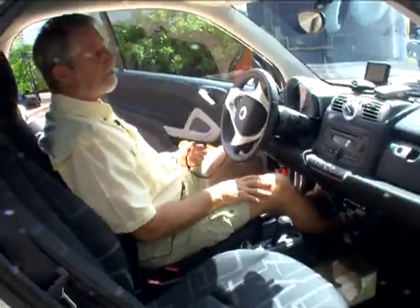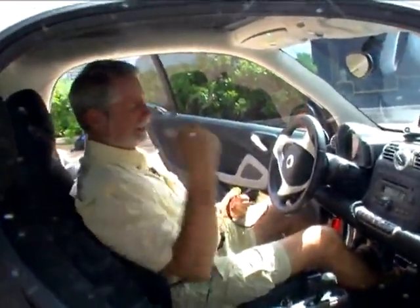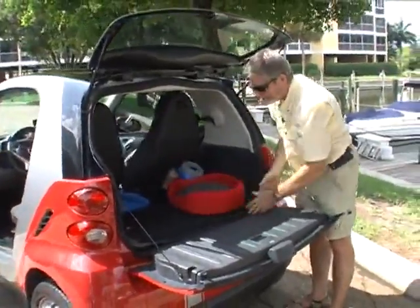It's just fun to drive, it really is, and it's stable. I have friends that are 6'6", and they can sit here. There's plenty of headroom. The seats go way back. The leg room is as much as you want. The seats fold down so you can put larger things in. My wife and I, when we go to Costco, we take this car rather than our station wagon. You can fit more than enough in the back.